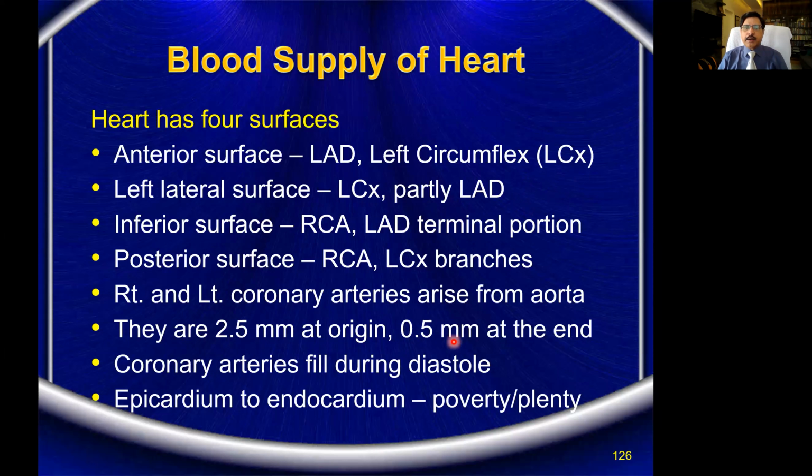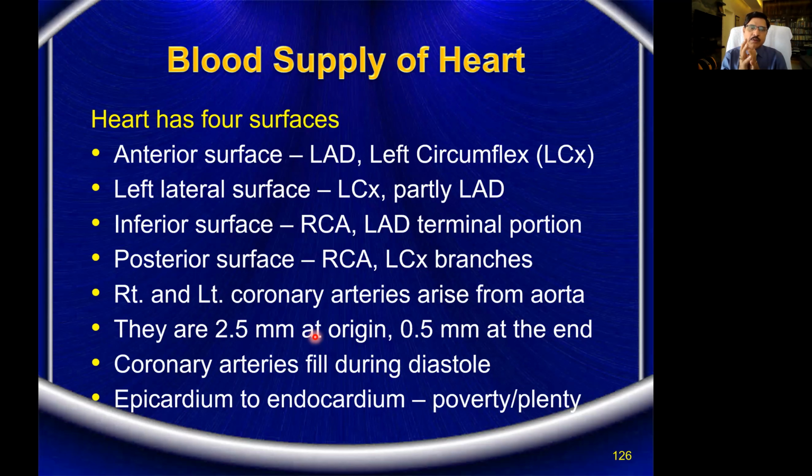At the end of it, the terminal part is only 0.5 millimeters, the intraluminal diameter. How much time will it take for such small tubes to get occluded? These are not like the plumbing tubes which you see for water drainage, big pipes of 10 inch diameter, 20 inches diameter, and even they are getting clogged. A 2.5 millimeter tube to get arrested and clogged and obstructed with our dosa, vada, idli, non-veg, all fat food, how much time will it take unless we want to keep it healthy?